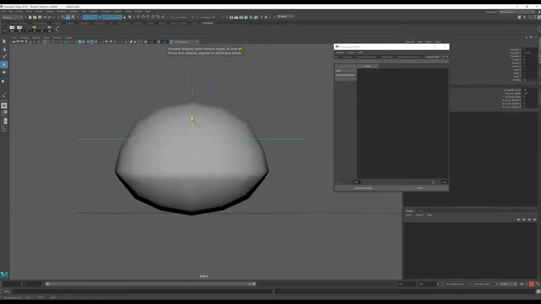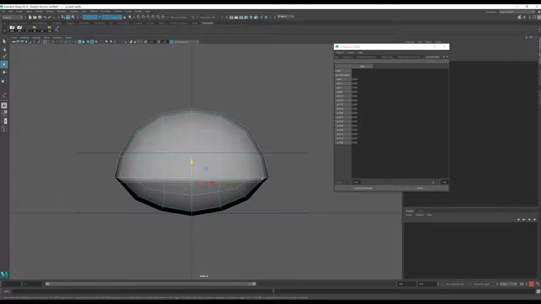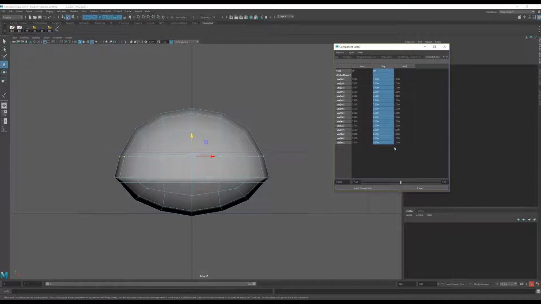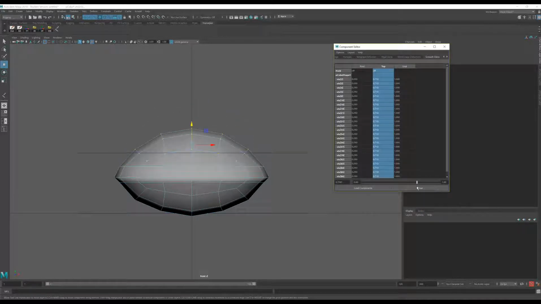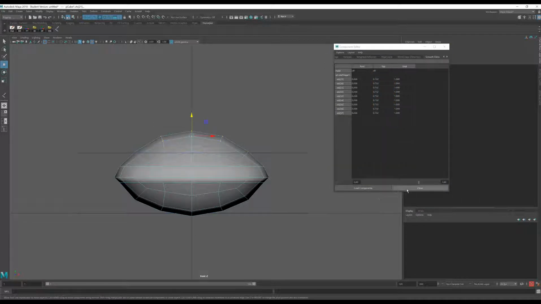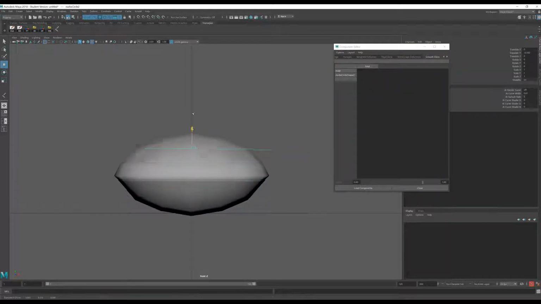So I'm pushing this down. It squashes. Let's move this down as well. 2 vertices. Same thing with this. Select these middle ones up here. All right, so as we play with this, you can go in and really play with these values to give yourself a nice squash and stretch.